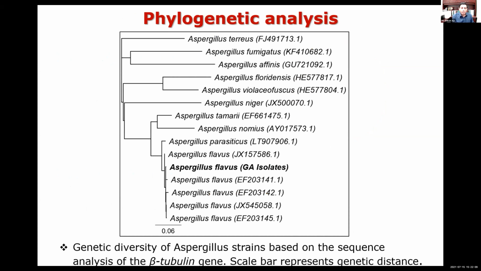To see whether all those isolates are very similar or molecularly variable, we did phylogenetic analysis based on the beta-tubulin gene. First, we analyzed the Aspergillus isolates we have from Georgia. We did not see much variation among them, almost 99 to 100% identity, very similar. However, when we compare these isolates with NCBI's GenBank, where some other Aspergillus flavus isolates were previously submitted, we do see some variation compared to our Georgia isolates, and definitely all other Aspergillus species have a significant variation.